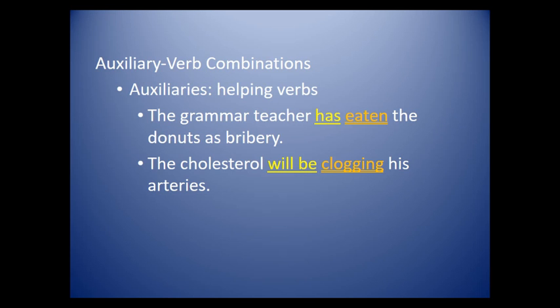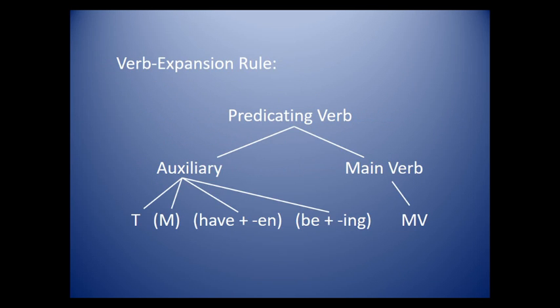And all the author's proving in this early part of chapter 3 is that as the linguists are trying to figure out what's the pattern of an English verb, they start realizing that some of these later ones, like an EN or an ING form, have helpers where some of the other ones don't. So once they start studying the patterns enough, they realize it's actually quite logical. There's a mathematical equation that we use to create verbs, and we call that equation the verb expansion rule. So this is the verb expansion rule. If you're going to take notes, the most important thing probably is going to be sitting down here, this verb expansion rule here.